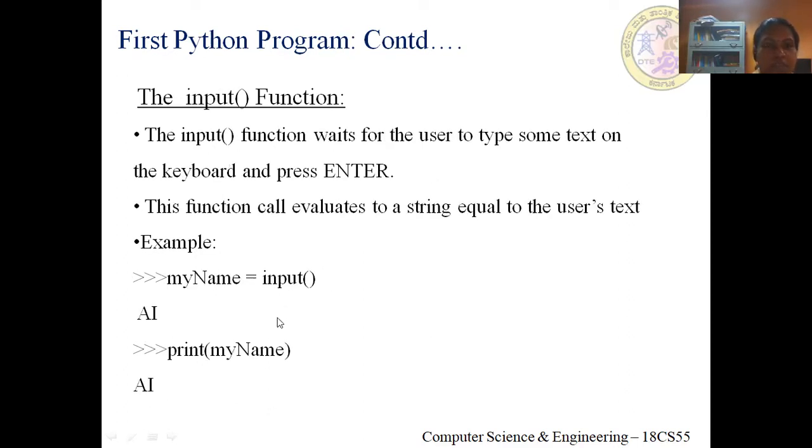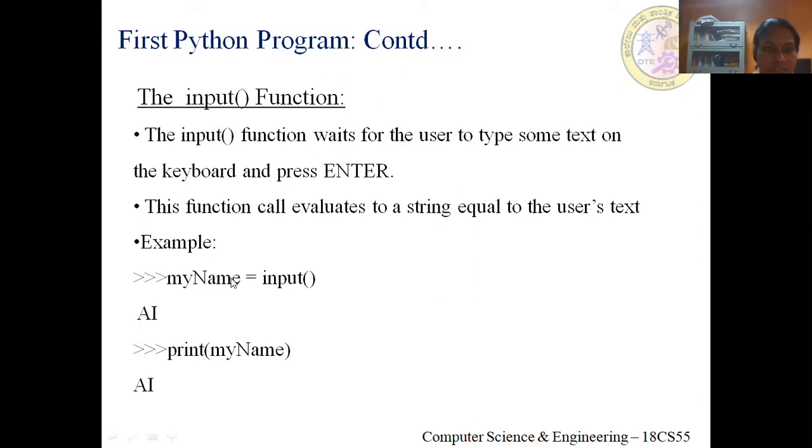The next one is the input function. Just now I discussed what an input function is. The input function waits for the user to type some text on the keyboard and press enter. The function call evaluates to a string equal to the user's text. So the input function takes whatever the user has entered in the form of text. Even if the user enters 100, the 100 will be treated as a string, not as an integer.